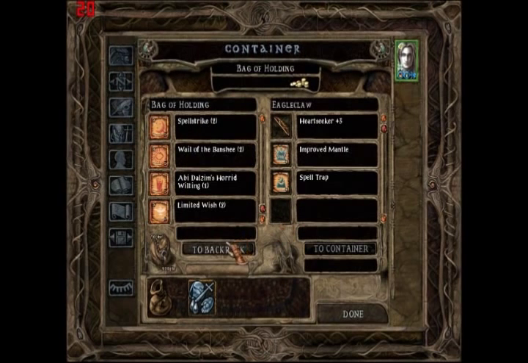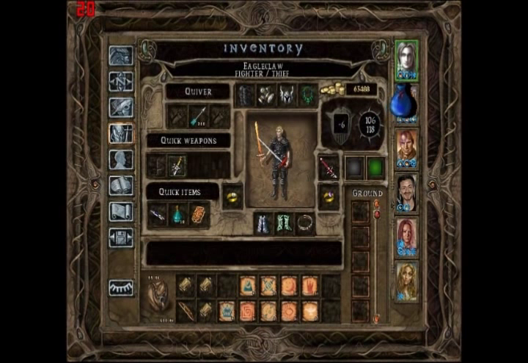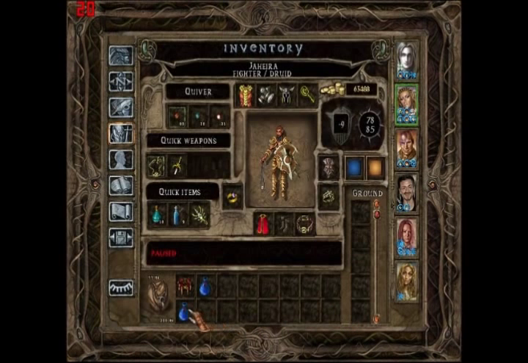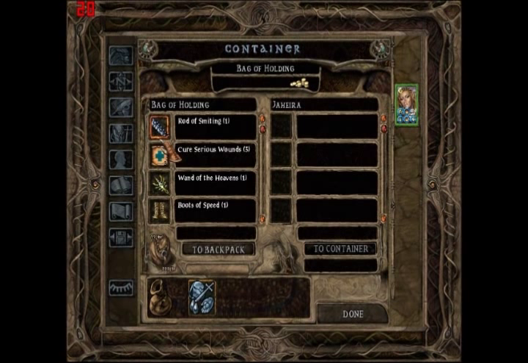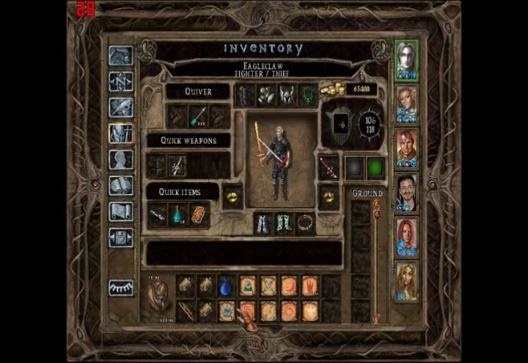I got all these in the wrong bag of holding. And I shall give this to Jahira. And Jahira... No. Wrong bag of holding. Again. You put all this stuff in that one. So I want to have a bag of holding that's pretty much just for my spells, because I have way more than I need. Put all this stuff in there.